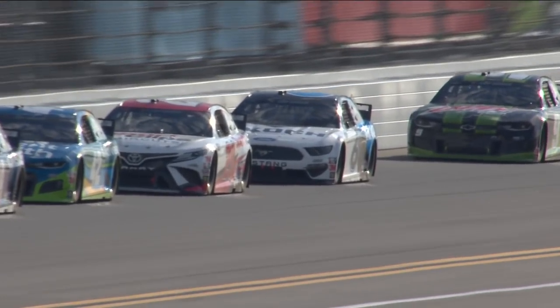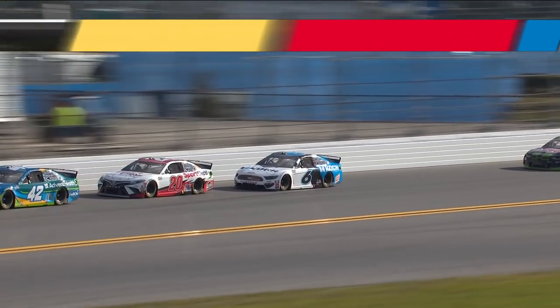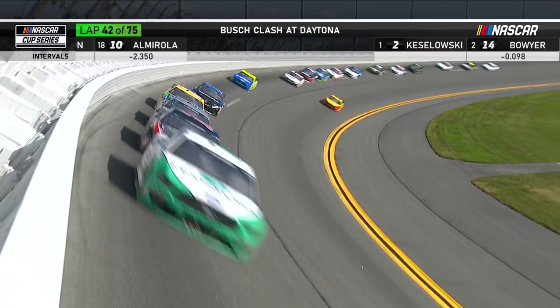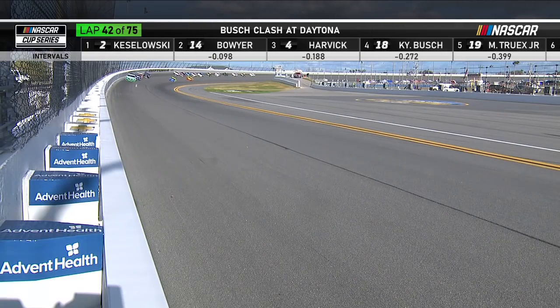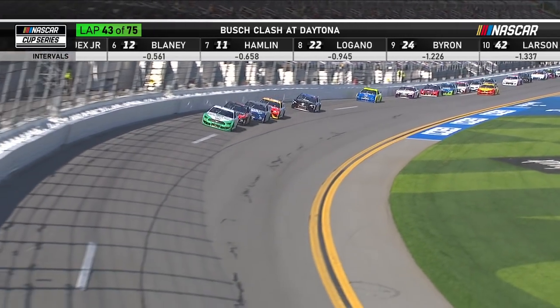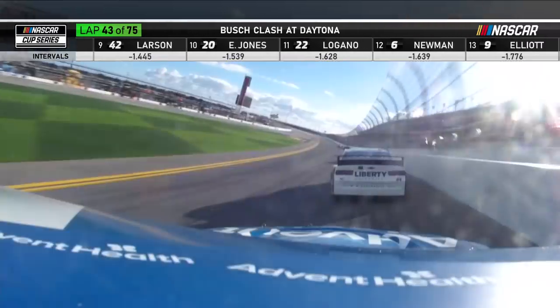So what they know, they have all the mapping of the fuel flow from that engine. They know from the SMT data that goes to the team's boxes how much throttle position they're actually running. So they can see these other drivers saving fuel. Now what they'll do is let Ryan Newman try to save fuel and see if it's going to make a difference. So why has Joey Logano just stepped out of line?